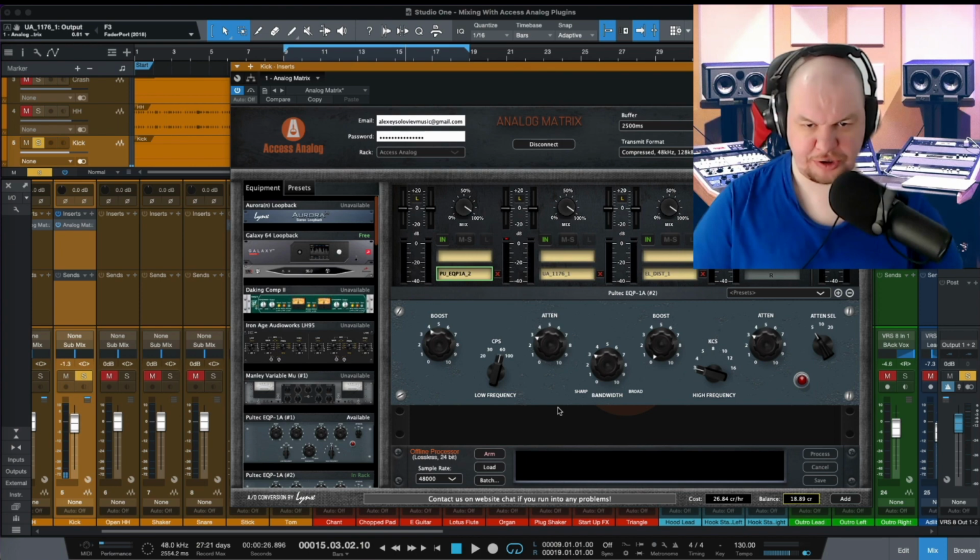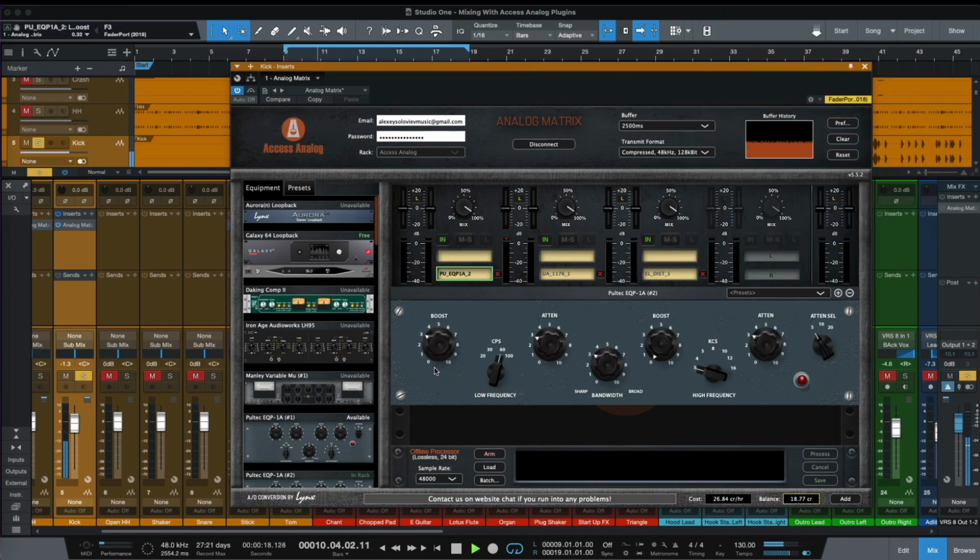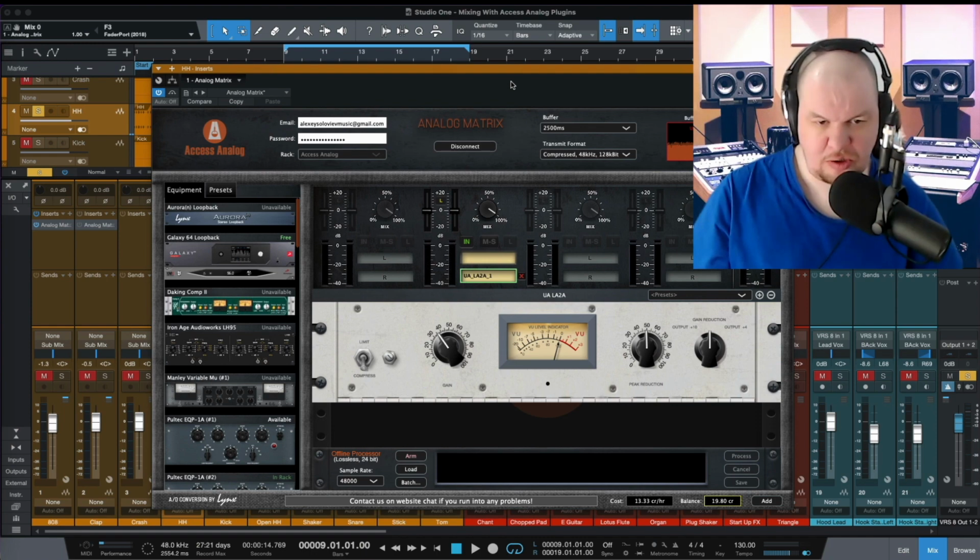And we have here Pultec EQ. So now let's try LA-2A on our hi-hats.